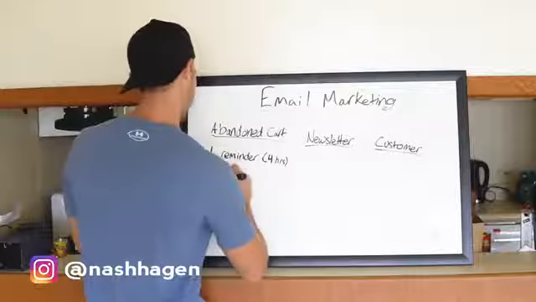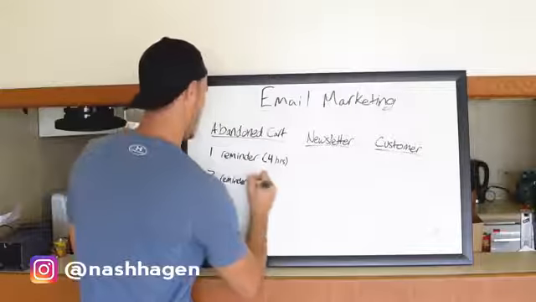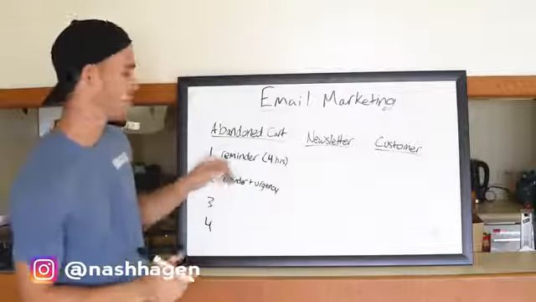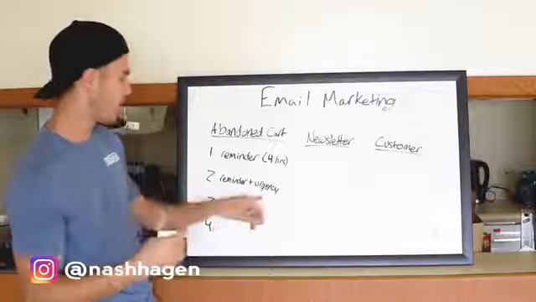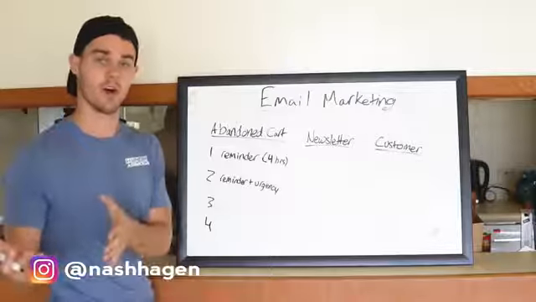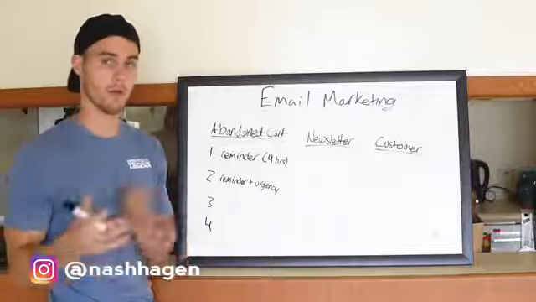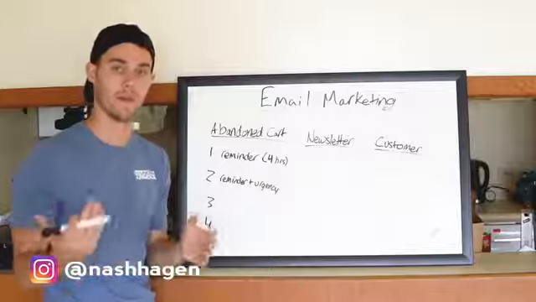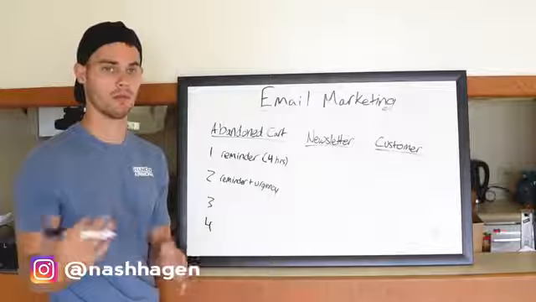Okay, number 2 is going to be a reminder email, but we're going to add urgency. So what I mean by this is that you're going to remind the customer, hey, you got something in your cart, but we're going to add urgency by saying, hey, listen, we're only going to save your cart for the next 12 hours, the next 24 hours, whatever you want to make it. So if you wait longer than that, then your cart will expire and you won't get the deal.